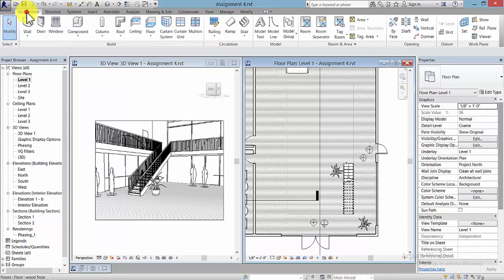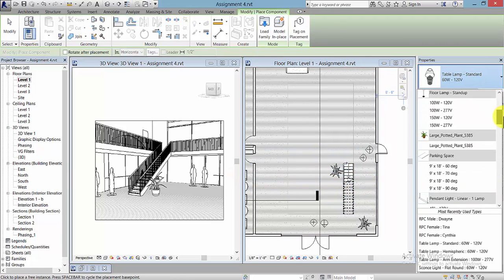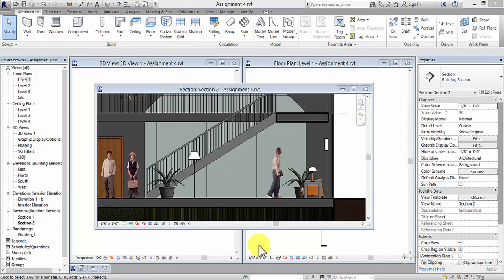So we'll go back to here, Architecture and Component, Place a Component, and now we're ready to bring in our lighting. So you can pause the video and start to put more of your furniture in.